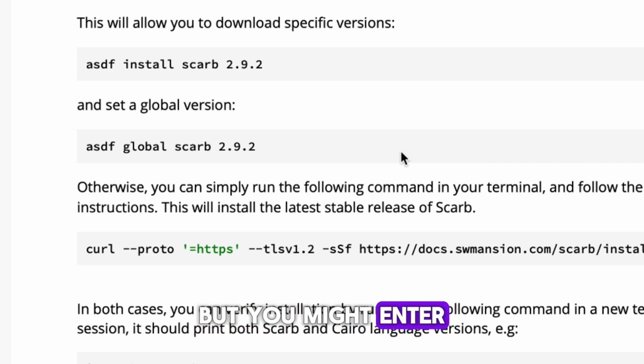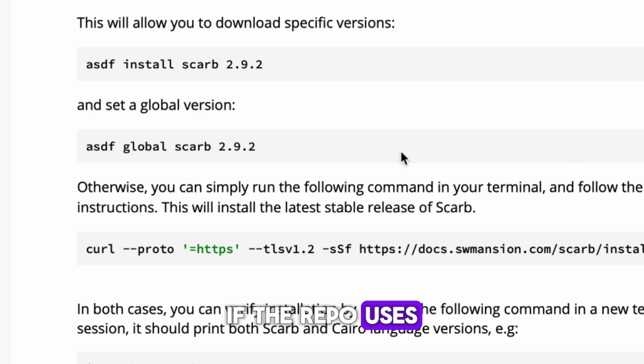But to enter a repo and say, okay, I want to use just 2.8.4 in this repo, you can set it local there. Although if you're working with Cairo 1 and Scarb, it might give you a little problem. That's why I advise you to first set it global before opening the repo.